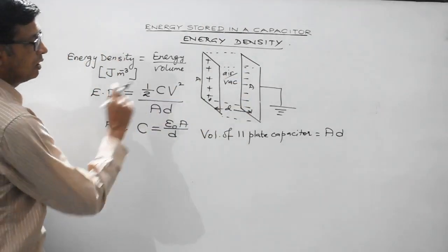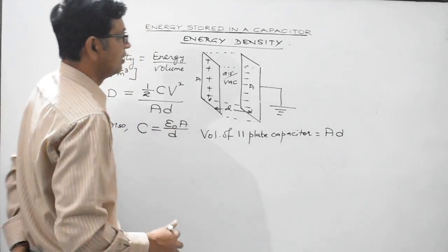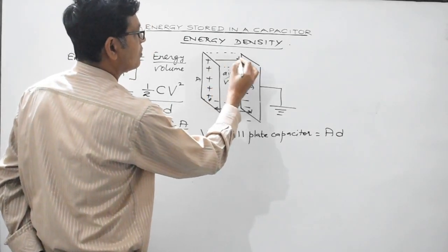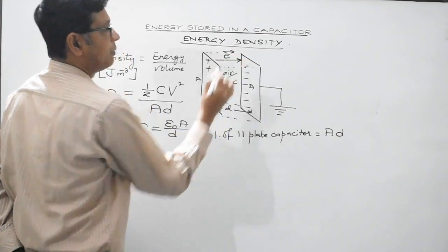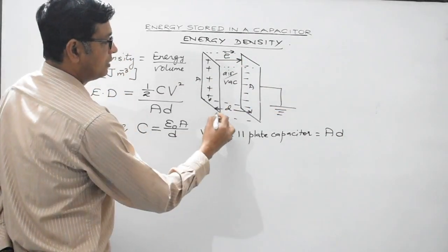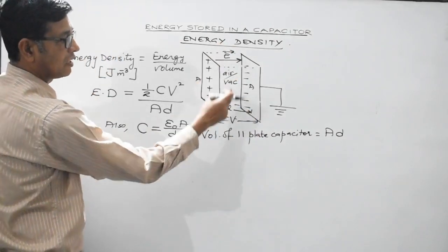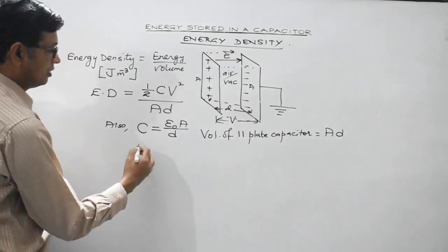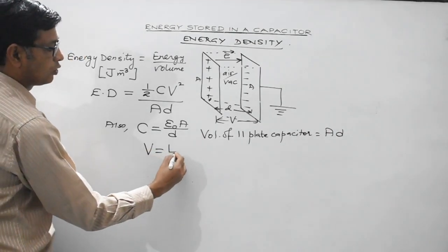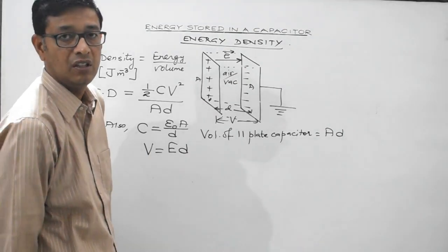So, also, let's write potential difference in terms of the electric field. Now look, electric field is along this direction from positive plate to the negative plate, along the direction of fall of potential. And V is the potential difference. So what's the relationship between potential difference, electric field and this separation? We are aware that V is equal to E into D. This is the expression for the potential difference.